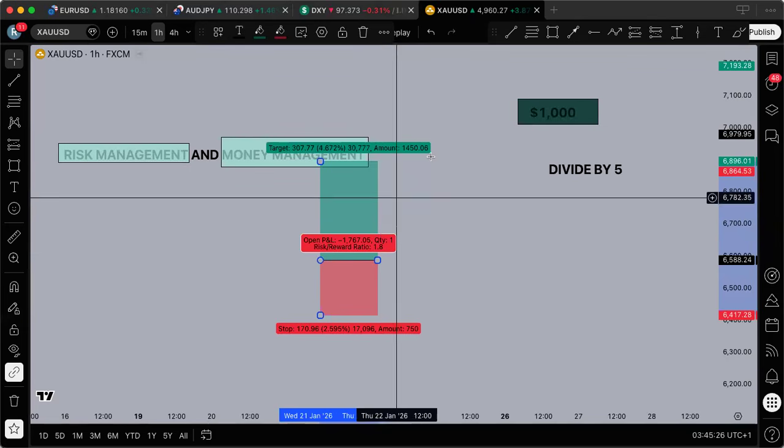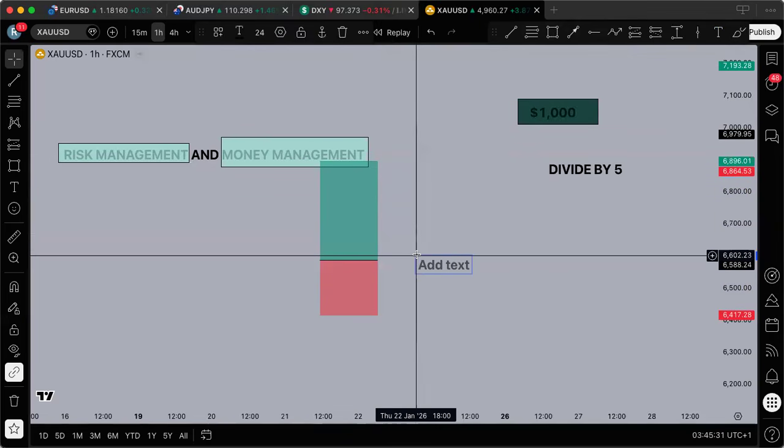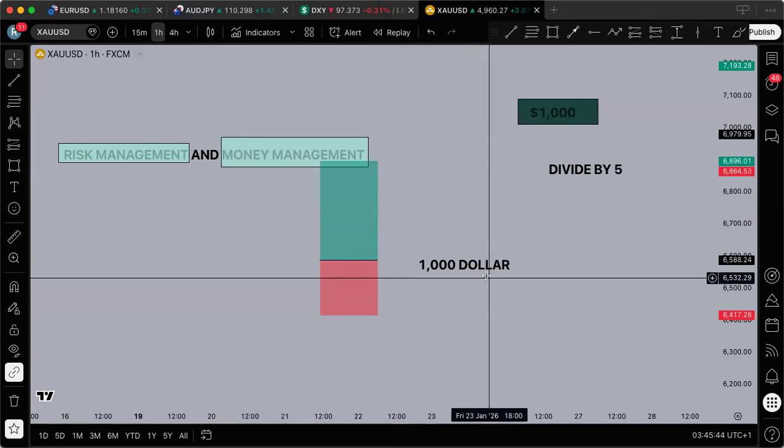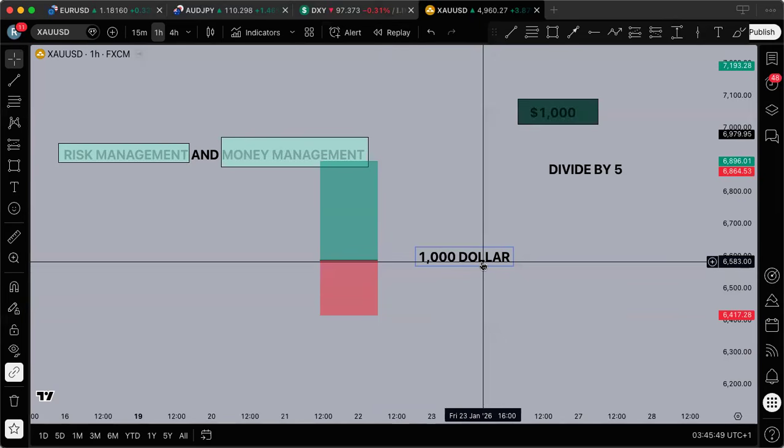Now, for example, let's say I'm risking something like $1,000. Let's say, for example, I'm risking something like $1,000 on my trades. I don't know if I'm making sense. This $1,000 I'm risking on my trade, you already know that as a smart trader, you already have this money times five somewhere, maybe inside your wallet or inside your bank account or somewhere. I don't know if I'm making sense.